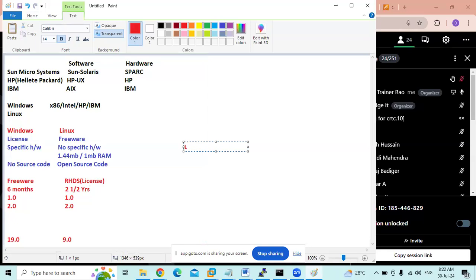In Linux, we have so many distributions.